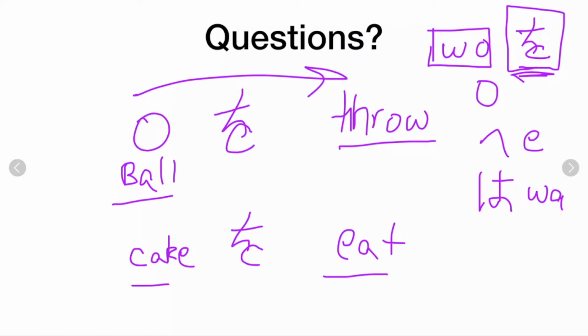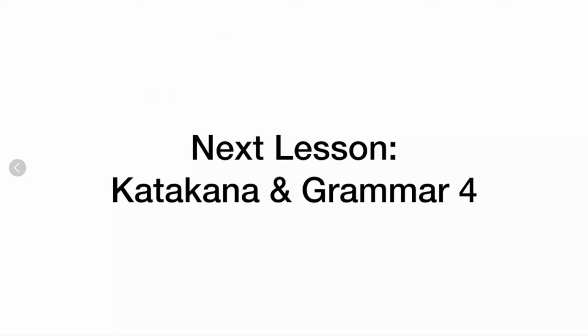Okay, not seeing any. So next time we'll learn katakana. All right. I know you might not be fully comfortable with hiragana yet, but I think katakana is useful to know at this stage, because then we can just start using sentences, right? You can have foreign words loaned in like boru. We can just put those in the sentence and not have to worry about, how do I write this?